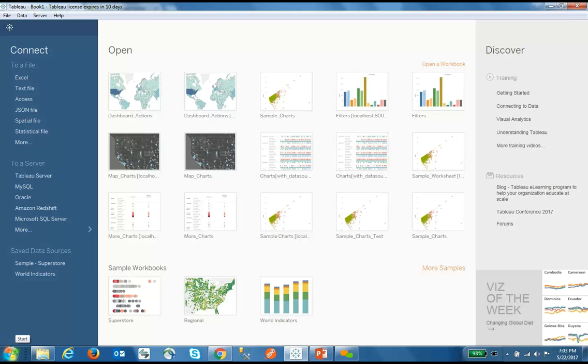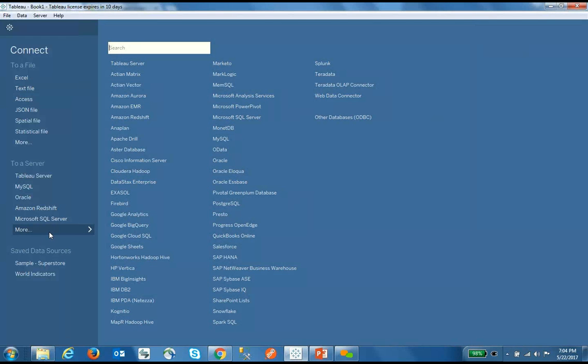So this is Tableau Desktop. If you open it, you would be at the start pane, and here you connect to various data sources. These could be anything starting from a flat file, JSON file, Excel file, and then you could graduate to more complex data sources like Tableau Server, and relational databases: SQL Server, Oracle, MySQL, and then there's Salesforce and many other data warehouses and databases.